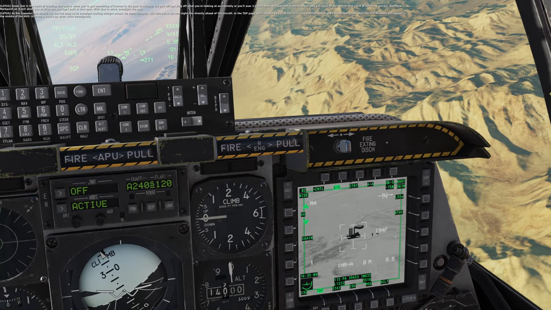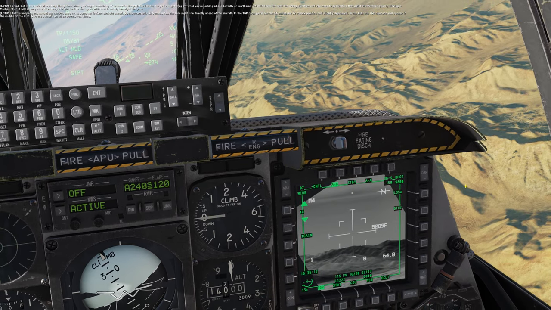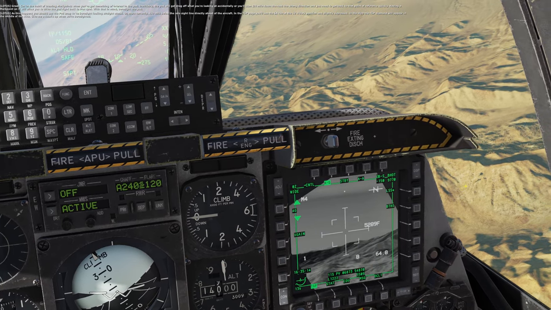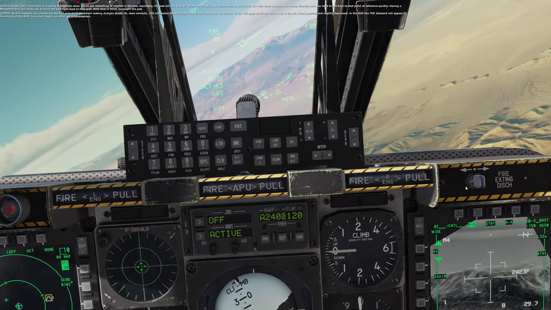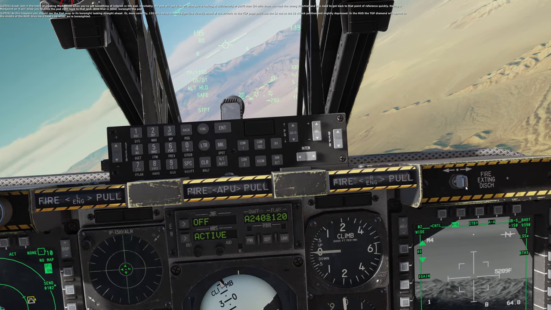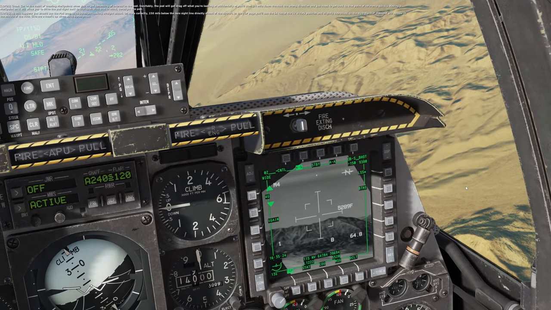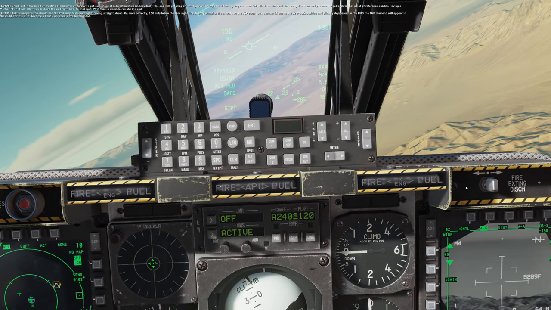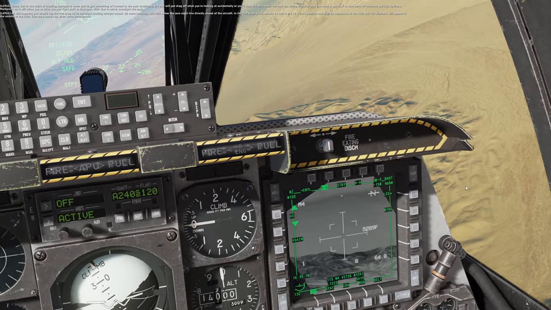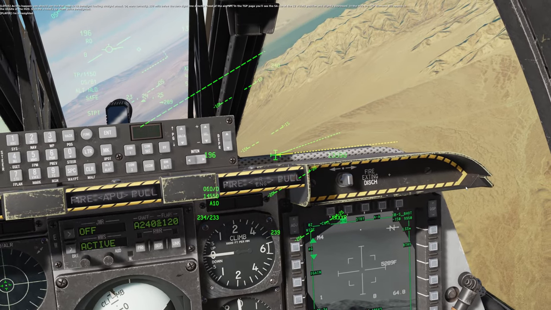As this happens, you should see the pod snap to its foresight looking straight ahead. Or, more correctly, 150 mils below the zero sight line, directly ahead of the aircraft. In the TGP page, you'll see the SAQ at the 12 o'clock position, and slightly depressed. In the HUD, the TGP diamond will appear in the middle. Give me a heads up when you're boresighted. Alright, I'm boresighted.